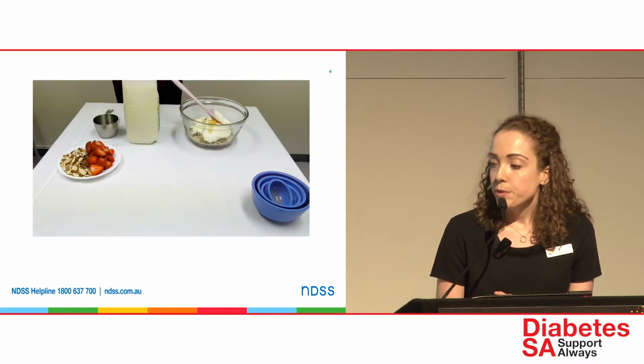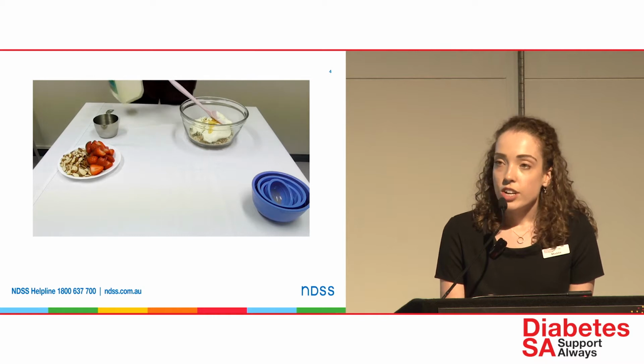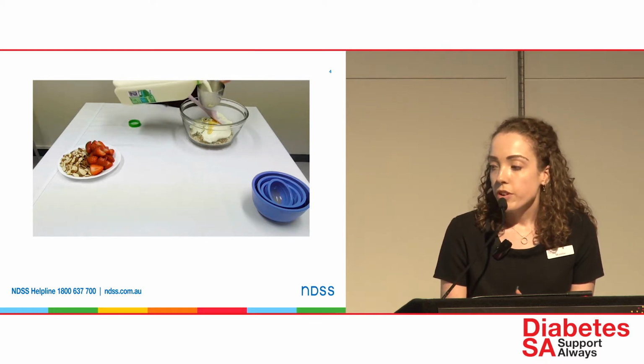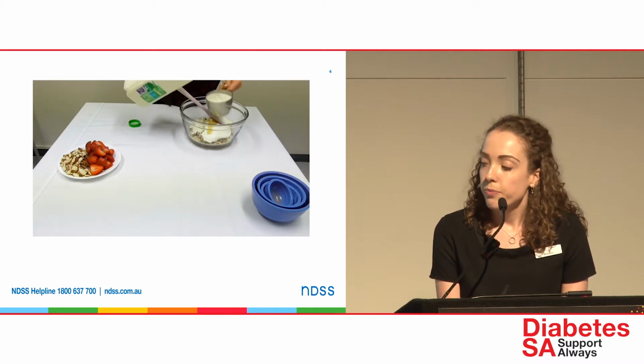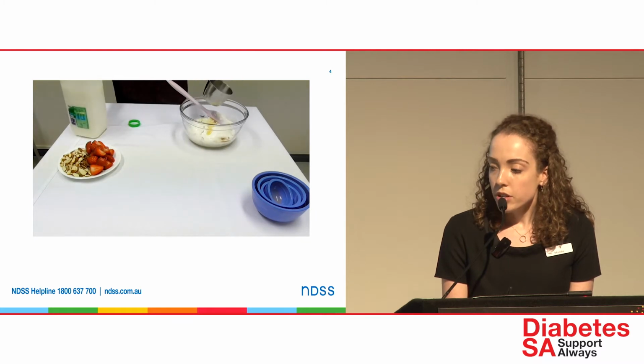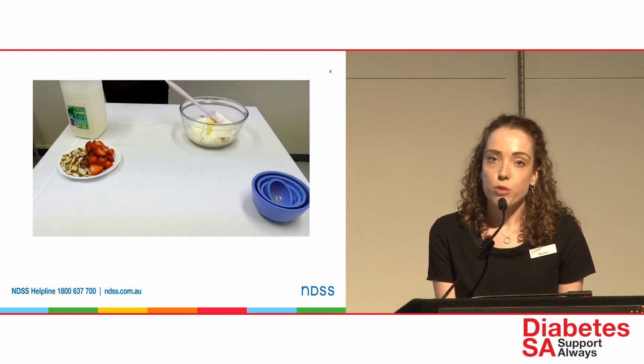We've then added a tablespoon of honey for sweetness. You could adjust this depending on your preferences, leave it out altogether, or swap it for an alternative sugar or sweetener as well. And now we're adding our milk. So we've used a reduced fat cow's milk. Again, you can swap it for whatever milk you prefer.